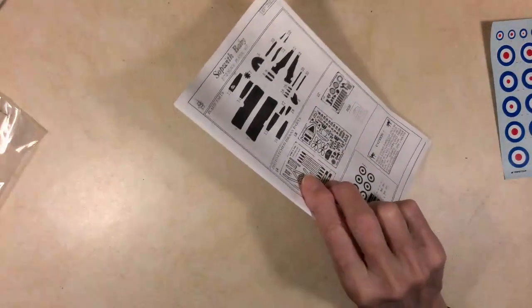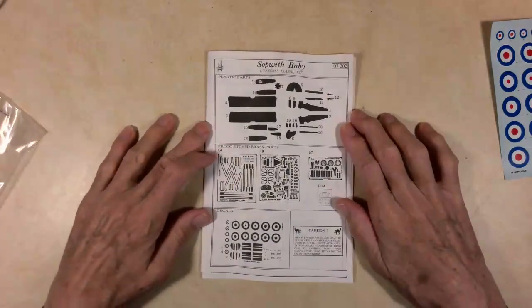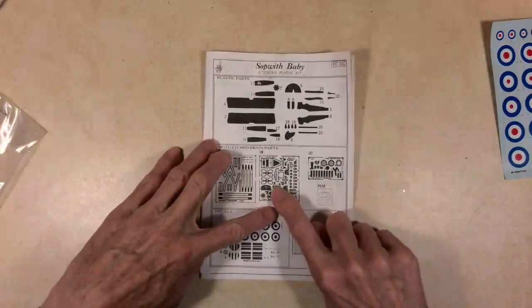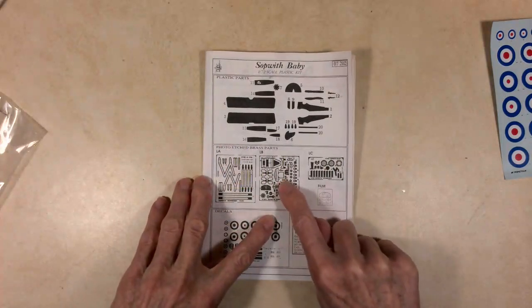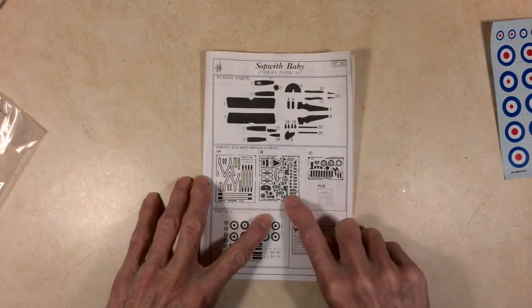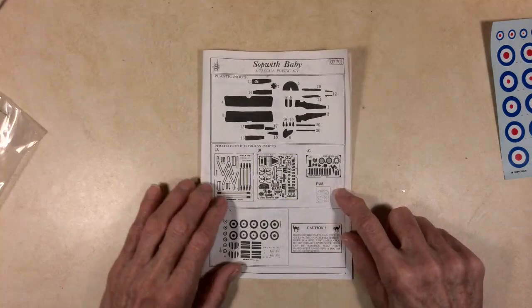So here are the instructions. And this is your different parts. This is the labeling of the parts. And here's where to find them on the... Oh, wait, no. This is PE part, PE part, PE part. Photo etched. Looks like there's some really interesting stuff there. All kinds of stuff for this plane. In 1/72 scale, that's pretty neat.